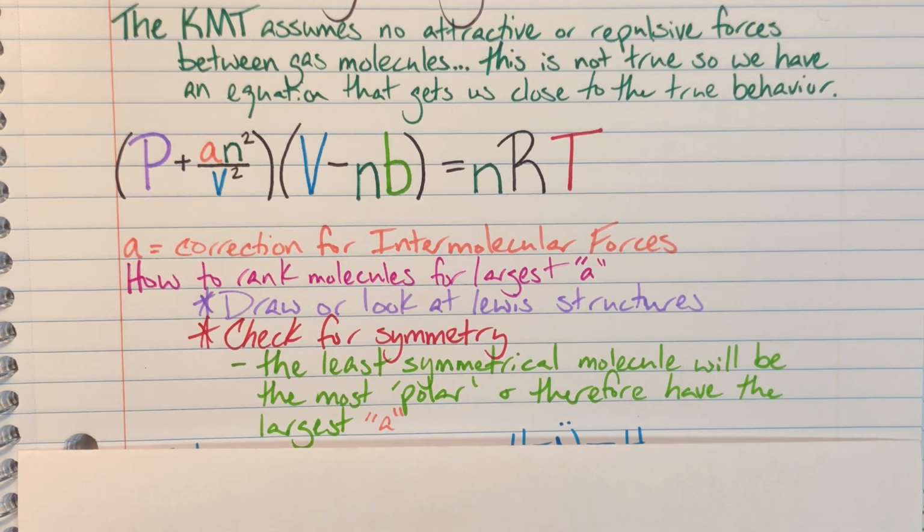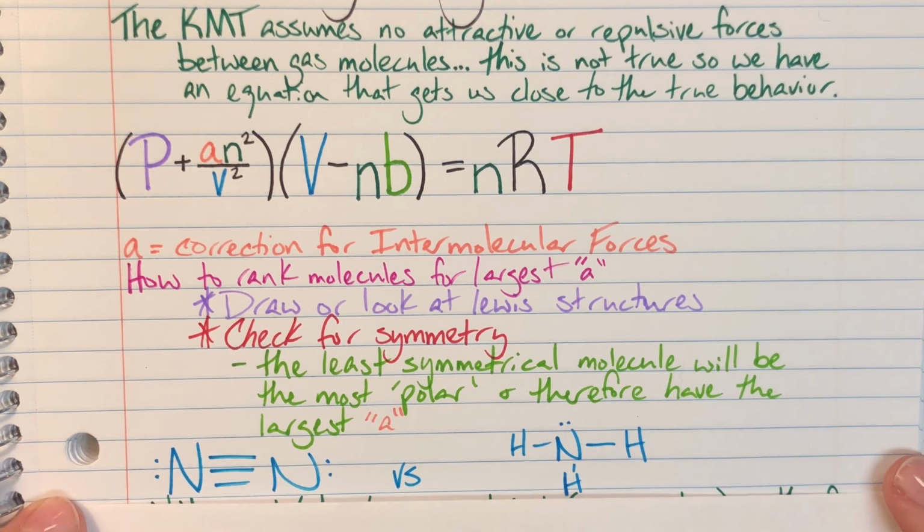Polarity leads to slight or full charges on the actual molecules, which can then interact. If I have a positively charged or partially positively charged particle, it is going to interact differently with a particle that is also charged, either in the same fashion where it is also positively charged, or a different one where it is negatively charged. It will act differently than if it came across something that was not charged at all. So that polarity needs to be taken into account, that A value.